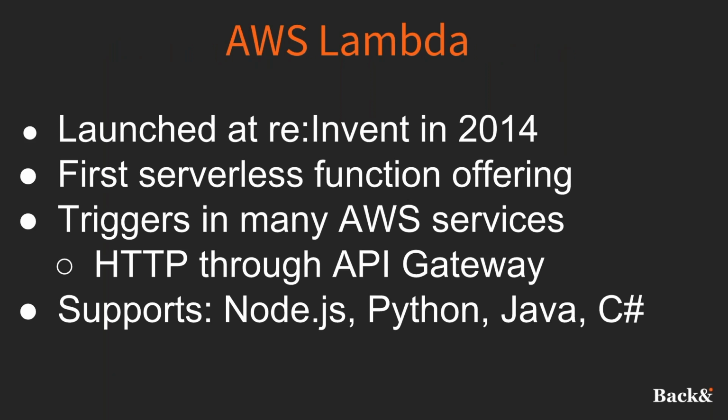AWS Lambda, for lack of a better way to put it, is the elder statesman of the serverless realm. It was launched at re:Invent in 2014, and in many ways, it kicks off what is currently known as the serverless trend. Prior to the launch of AWS Lambda, serverless was called Backend as a Service or Platform as a Service, and it's just a general extension of Software as a Service technology. And AWS Lambda looked at what was going on.